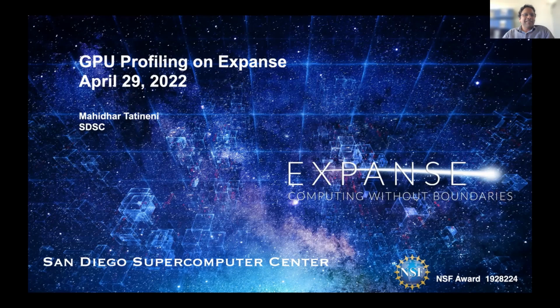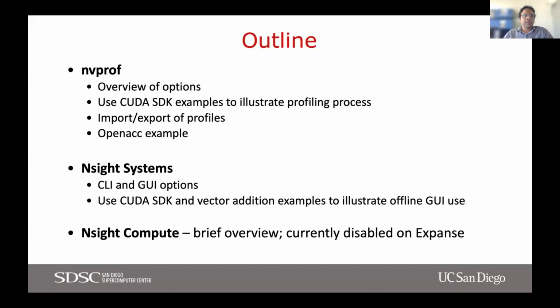So I'm going to be talking about GPU profiling on Expanse. There are a few different ways you can do it. Andy already talked about the flag for PGI OpenACC to be able to do things. There are a lot of things from NVIDIA that also let you do profiling at various levels and details. So I'll talk about the options and so on.